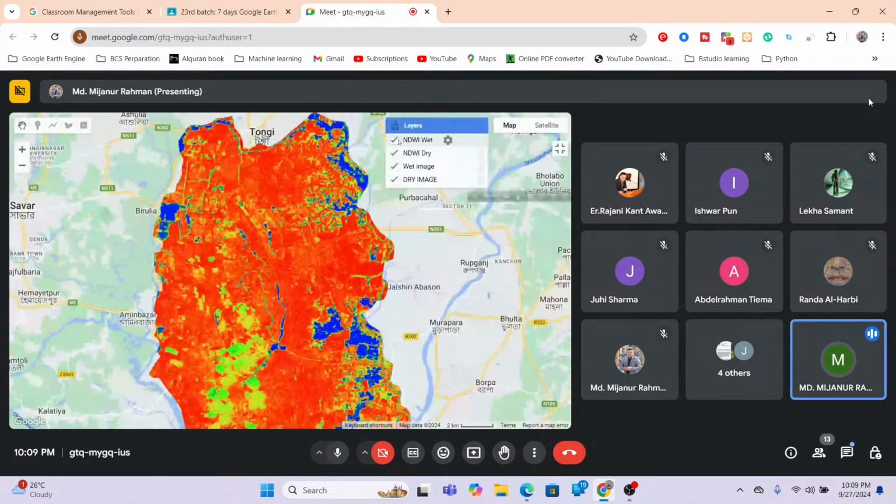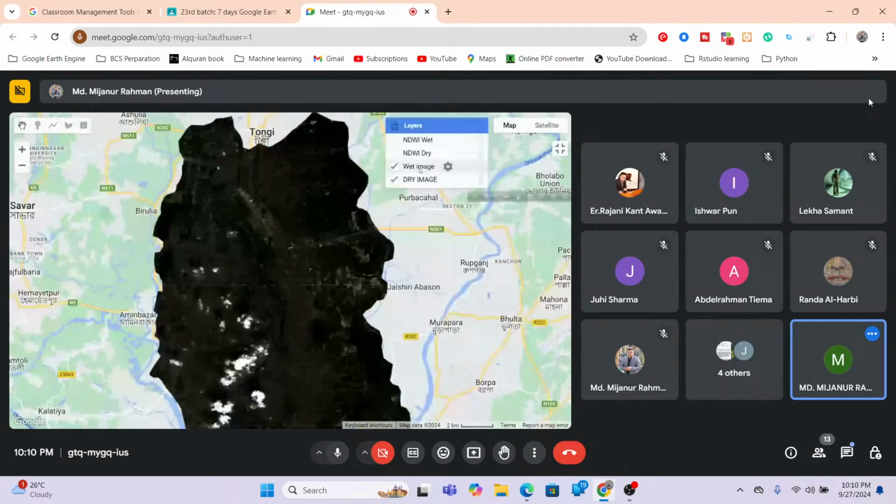Further, just simply apply the NDWI, then we can easily get this type of water body, which is the dry season water body, and we also get the wet season or after flood imagery. So this is the process we can easily apply, and further we can also apply flood monitoring.